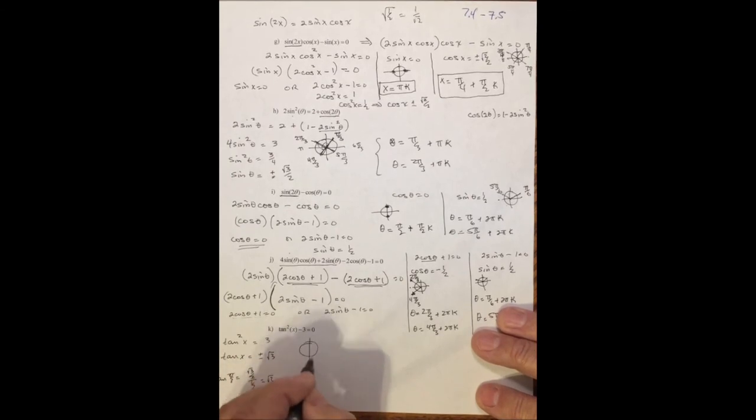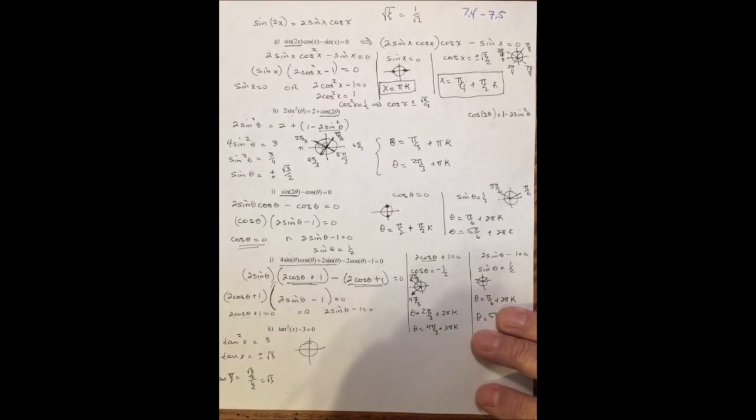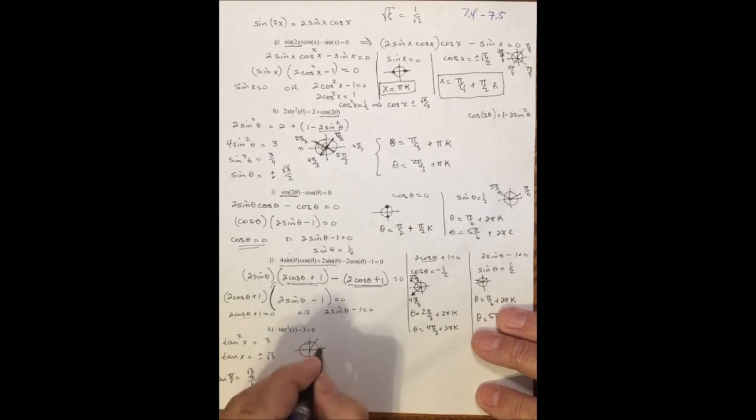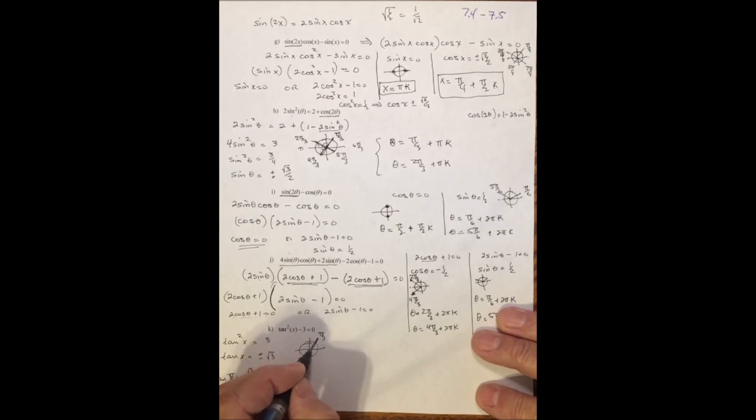Well, okay, let's write this down first. I get a plus or minus, right? So what angle has a tangent of plus square root of 3? Well, that's pi thirds. And the tangent is positive in quadrant 1 and quadrant 3. Now this is pi, which is 3 pi over 3. So this is 4 pi over 3. Now look, this is pi radians to go from one to the other. So I'm going to state my solution. I'm going to say x is equal to pi over 3 plus multiples of pi.